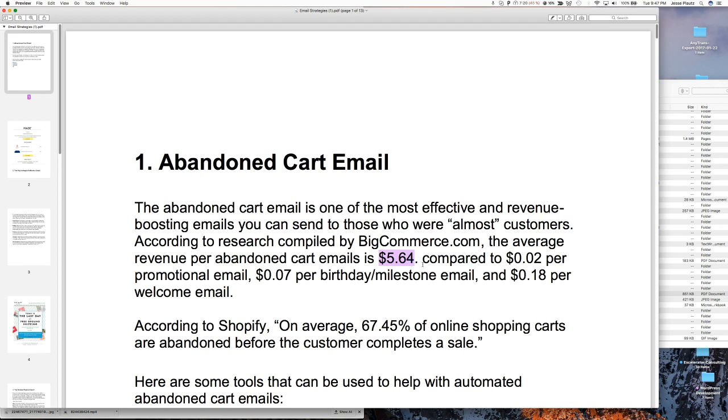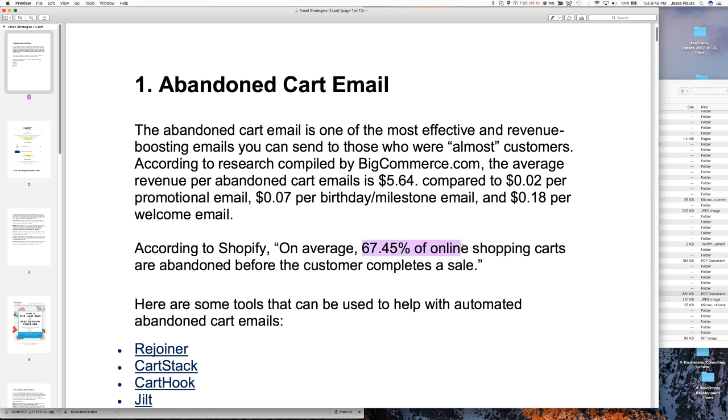So it's huge. These are the most valuable emails. This is like lowest hanging fruit. Imagine someone coming up and having something in their hand and then just deciding to walk out. I mean, you should go run after that person in your store, but people don't think to do this. And email, by the way, is not the only way to reach out. You can send text messages too. You can send Facebook messages too. So, abandoned cart emails are super, super important.